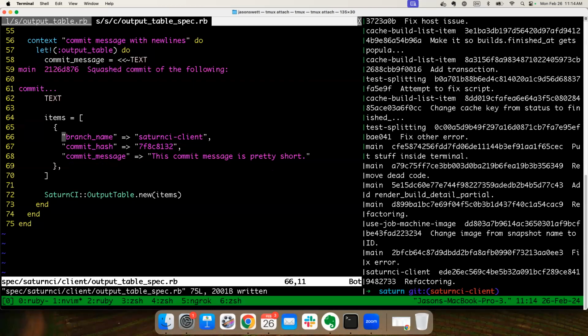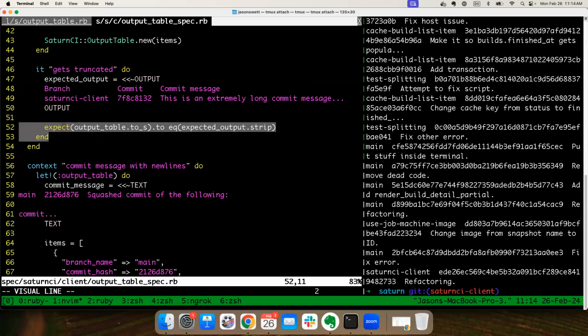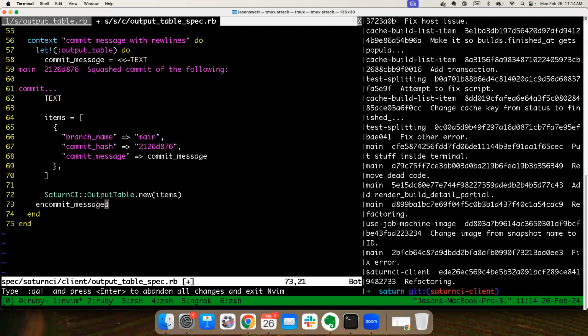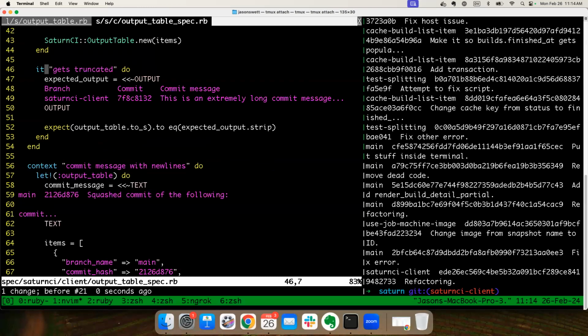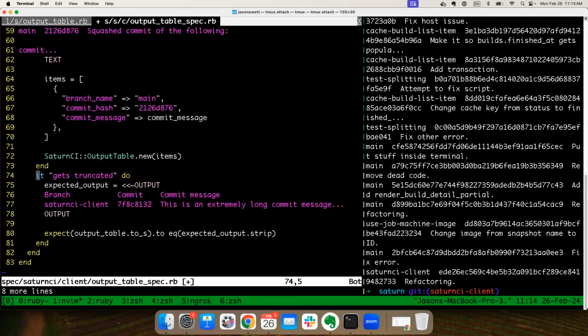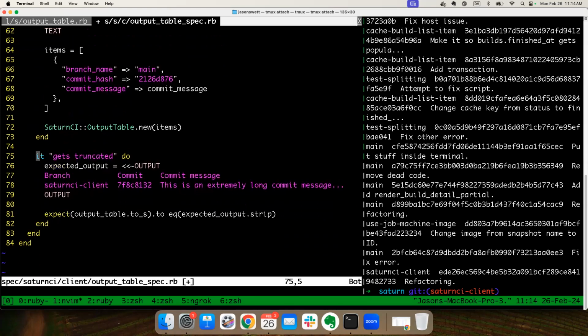Okay. I'll have to change a few things here. Change this to main, change this to that. Commit message is commit message. And then let's add the expectation. Whoops. And we're not saying, of course, that it gets truncated.